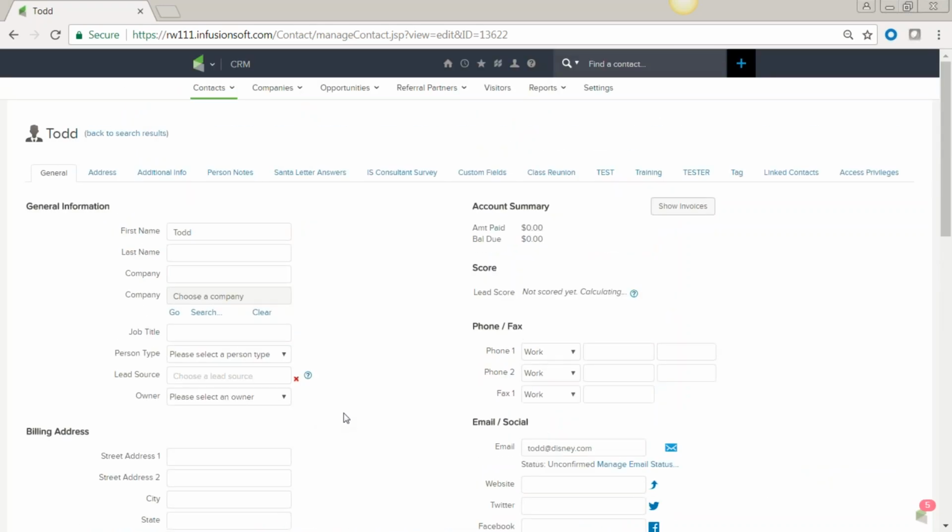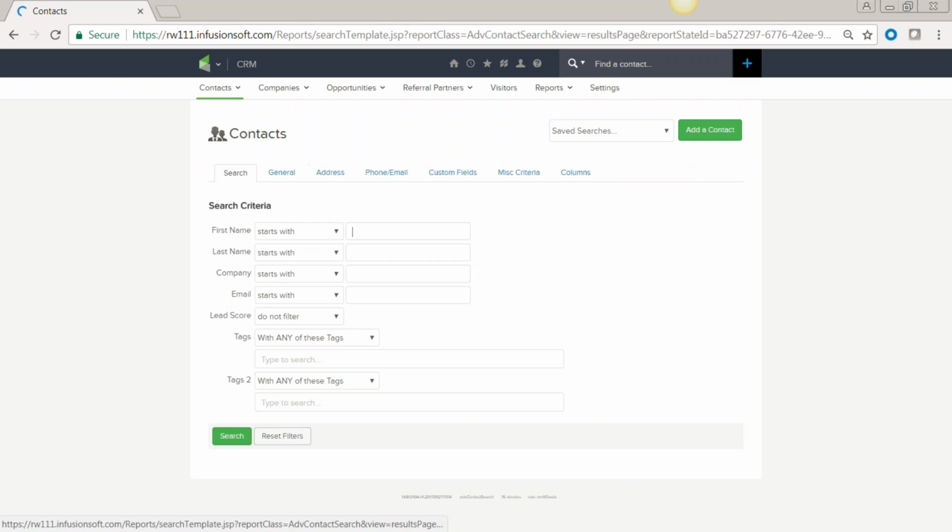Now, let's take a peek at how to do a search for those two things. So we're going to go to Contacts, View Contacts, and there are some different ways that we can do searches. So I'm not quite sure how to pronounce your name, but Iltaf? Maybe.